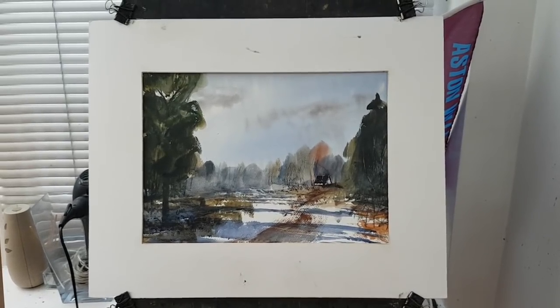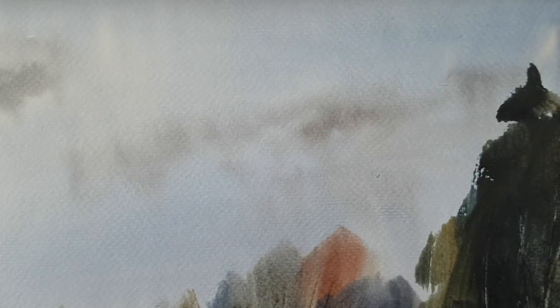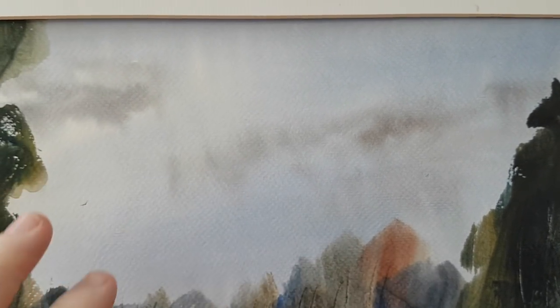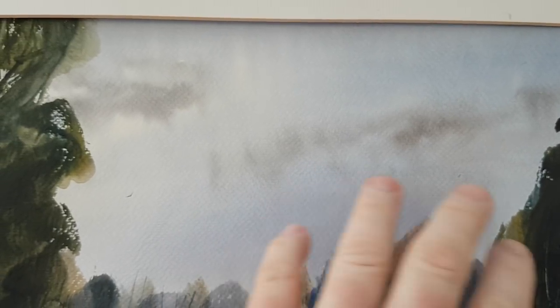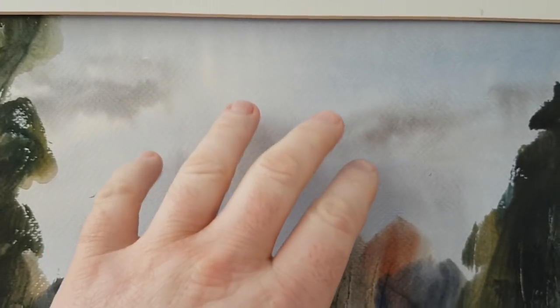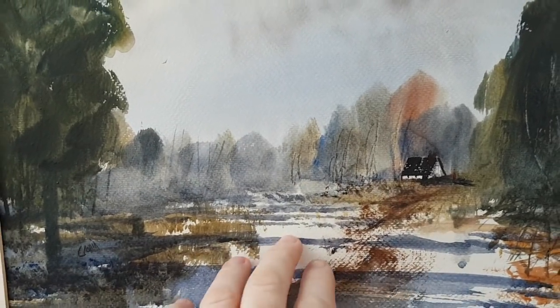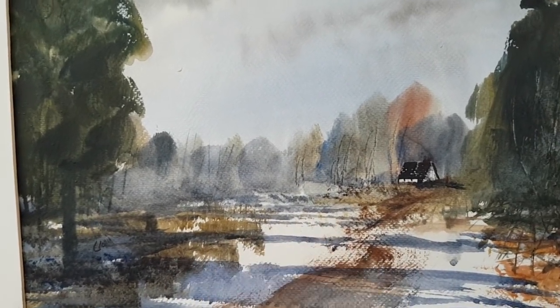So here's the finished painting, the mains. So if we go and have a closer look at it, starting off with the sky. Very, very simple sky. Just a very light wash of raw sienna. Slightly stronger ultramarine. Didn't come all the way down, so I wanted to preserve a lot of white, because I wanted it to be snow on the ground.